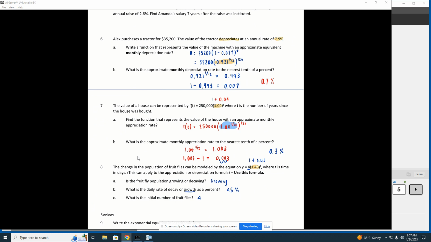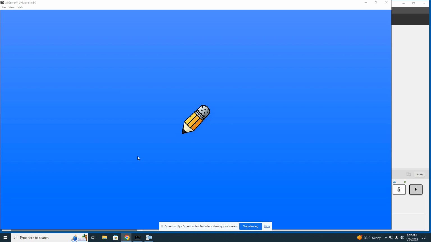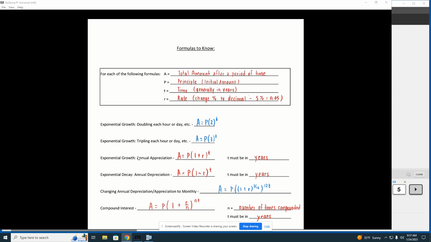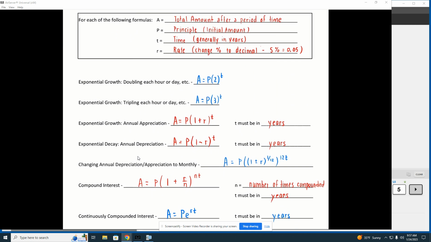Okay, now we're going to move along today to the next thing on our agenda, and that is compounded interest and continuously compounded interest. What I want to do while I'm passing this out is give y'all a chance to take a picture of this. This is the formula sheet that I gave you guys yesterday that you're going to be able to use on the test. Now, I just want you to use the formulas on the test, so you can't use it as a cheat sheet. I will be checking it when I give you guys the test. But go ahead and take a picture of this.